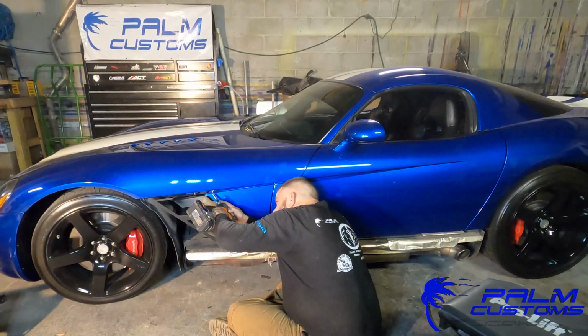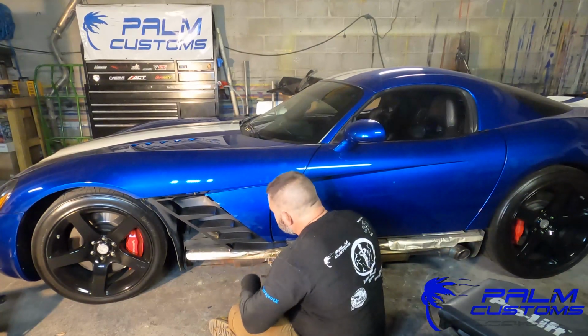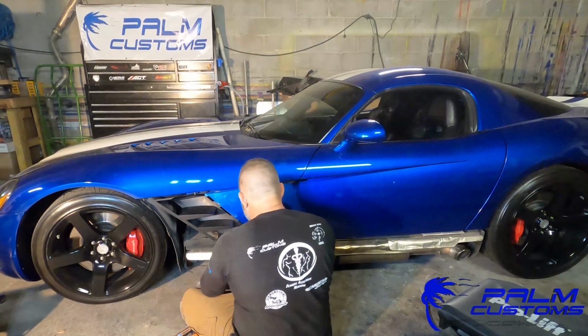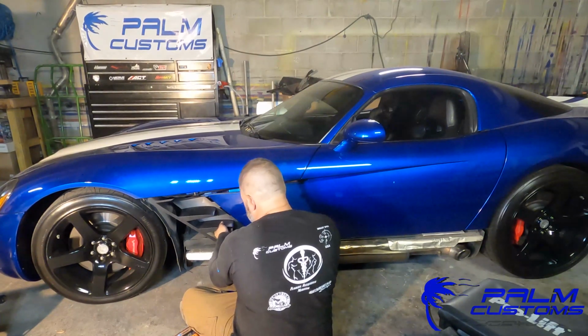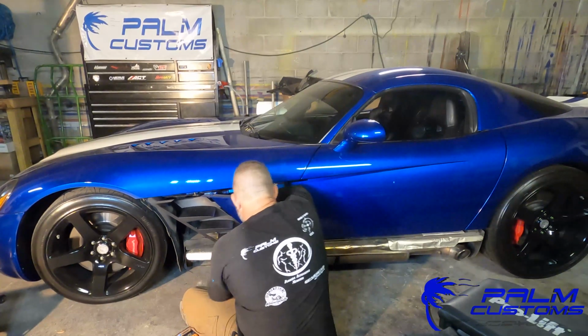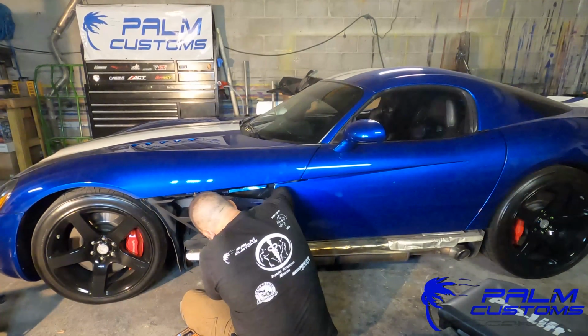Sometimes I find it's easier to do it by hand, and sometimes I find it's easier to use an adjustable extension and just do it that way. But either way, it'll come right off, won't be a problem, and at that point you can remove the panel. Now the panel actually slides into the fin.